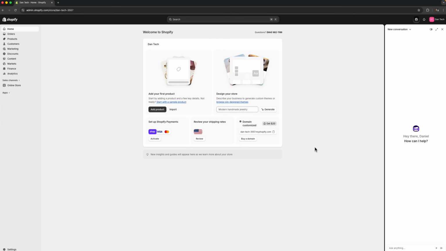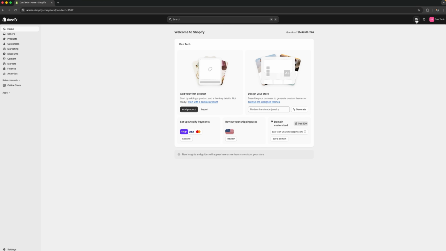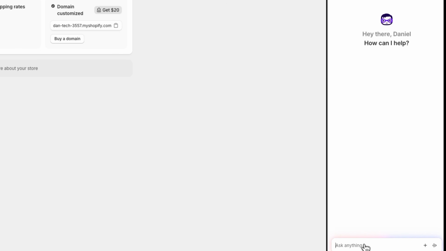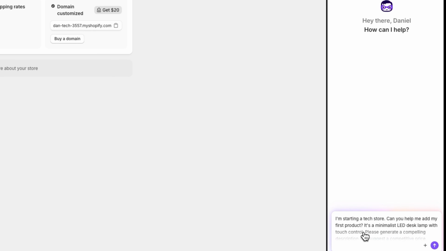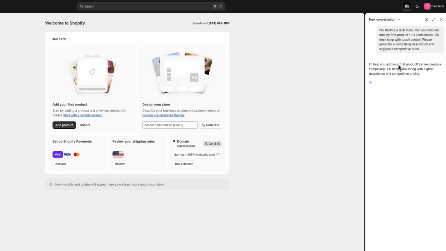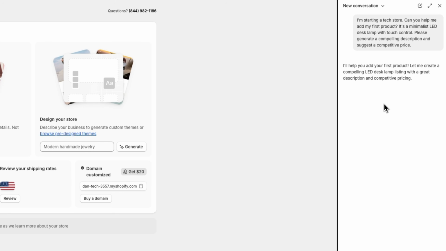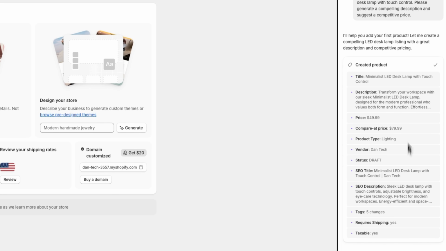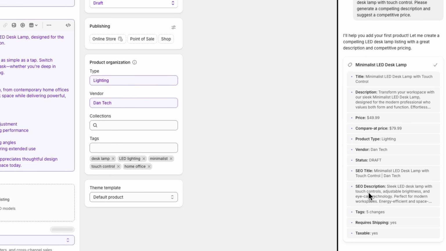Friends, let's open the Shopify admin dashboard. On the right side, you can see the Sidekick panel. This is where the assistant lives and where all interactions happen. Since we're just starting with this store, let's ask the assistant to help set things up. I describe in natural language what I want. The tool responds immediately and offers to generate the first product entry, including a description and a competitive pricing suggestion. Once the assistant generates the text, it automatically fills the product cart inside Shopify.